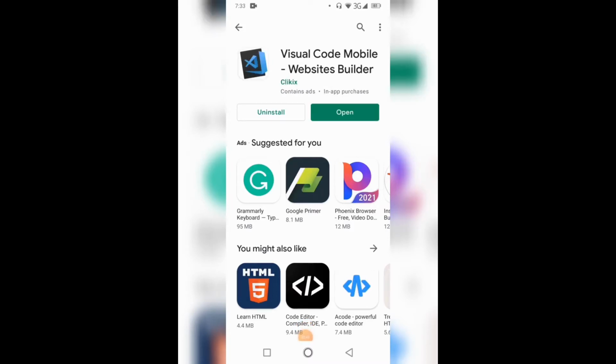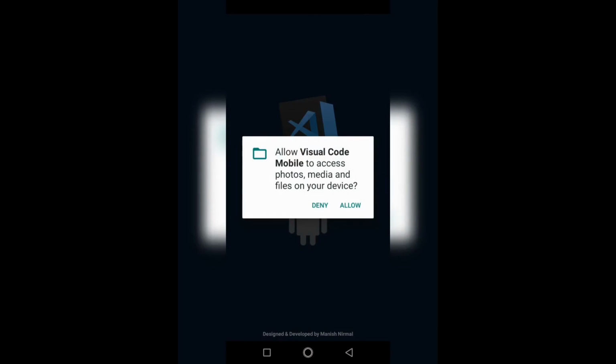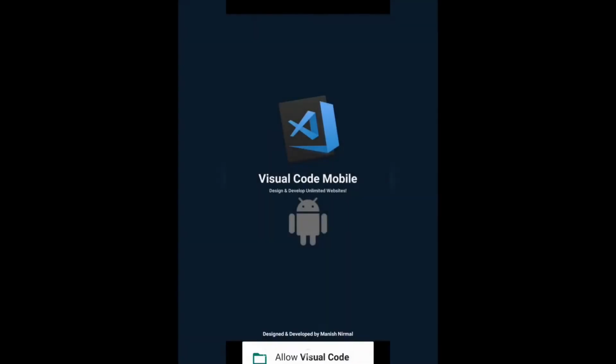Okay, it's done downloading. So we click open. Please allow Visual Studio to access photo, media and files. Allow.